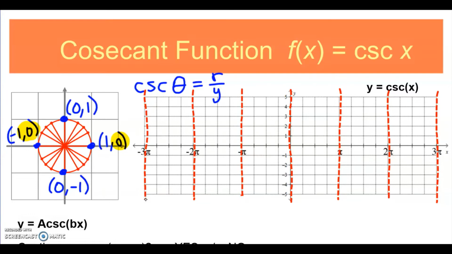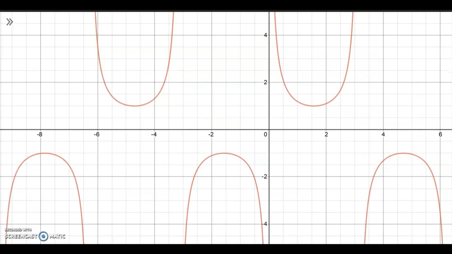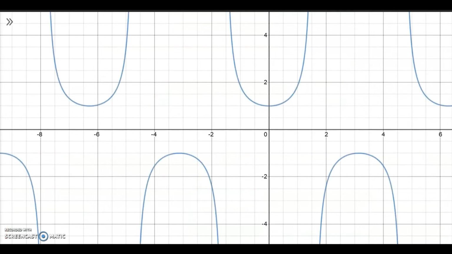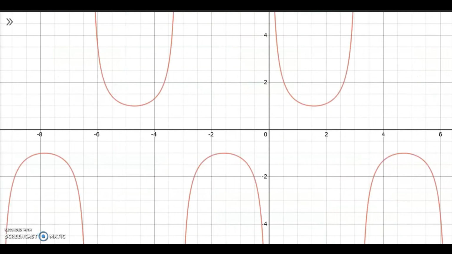Okay, so let's check out what this looks like. I'm going to go over to Desmos real quick, and that is what our cosecant function is going to look like. Notice this is a secant, this is a cosecant. Okay, secant, cosecant. They look pretty much the same except for a shift. It looks kind of weird. It kind of looks like almost like a bunch of parabolas. That's not quite the right relationship, the right pattern, but I know it kind of looks like that. So keep that in mind, all right?